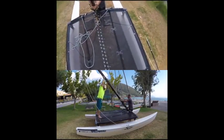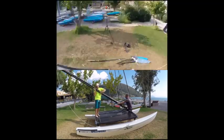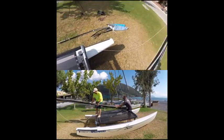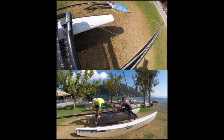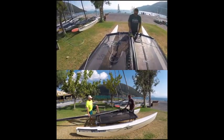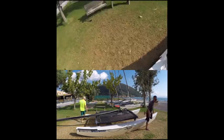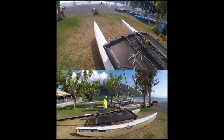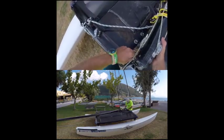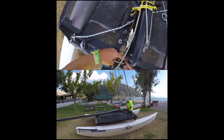I tried using the mast erecting pin, but for some reason it wouldn't go in on this particular boat. Yeah, just wouldn't go in. All right, so there we go. So there, we're done with Marco. Thanks very much. So we'll just take this out. Didn't work anyway. Take this one out as well.